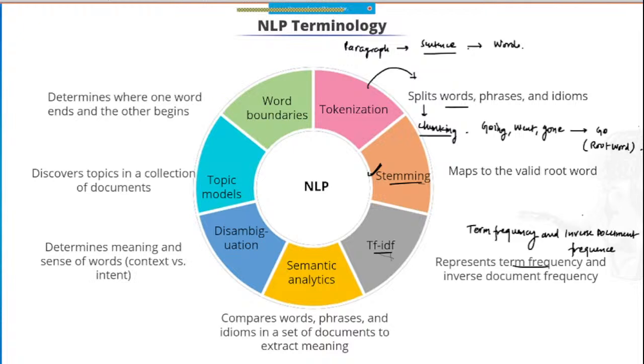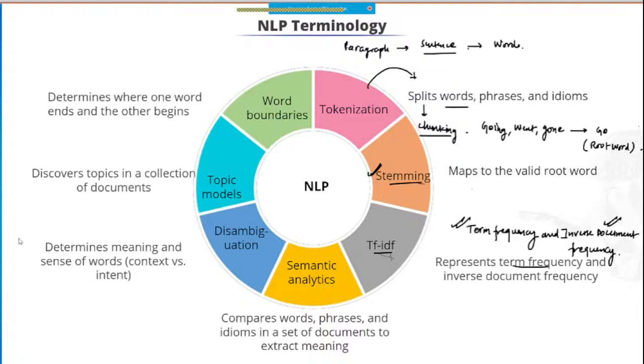So we are very much interested in knowing the frequency of words in a certain document, and then we are also interested in if we are having multiple such documents. So we'll be interested in knowing what is the frequency of these words in those various documents. Document here could be your different text file or different paragraphs.